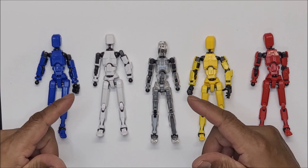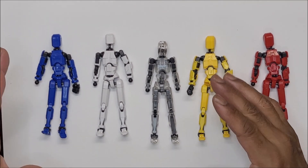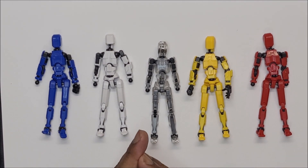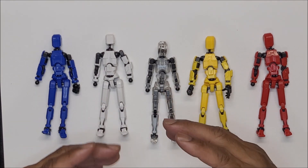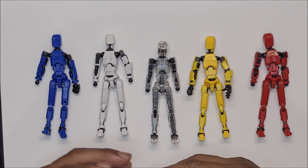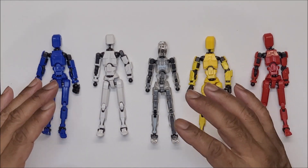Alright art students, we are back at the drawing table and today is going to be a different kind of video. I have these action figures I'm going to review now. I saw these things on Amazon last week and I said to myself this might be something good for people who don't have a big budget and want to buy figures that can pose, because these are supposed to be really poseable.